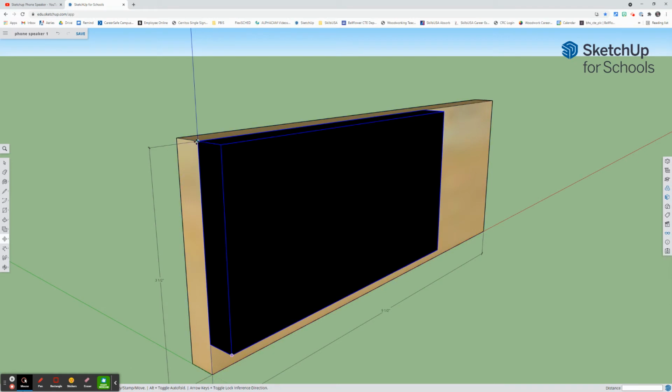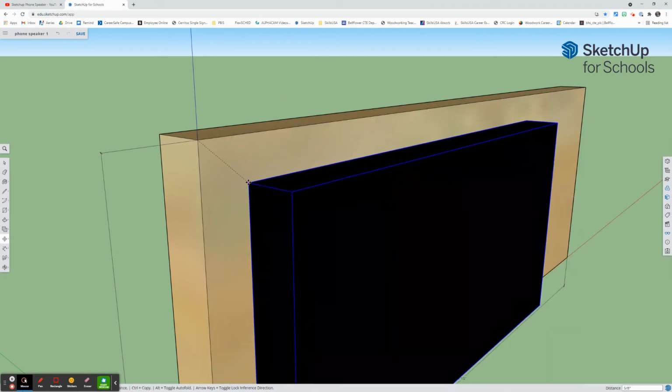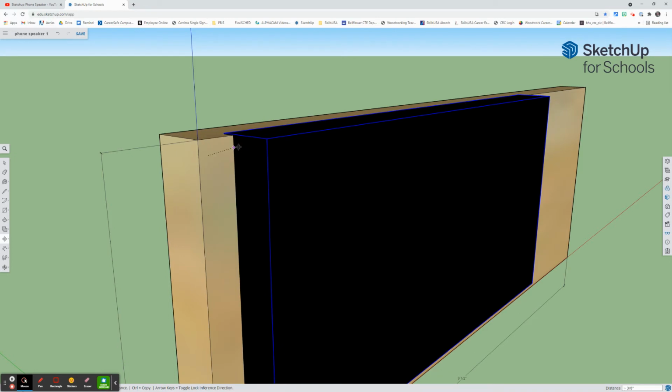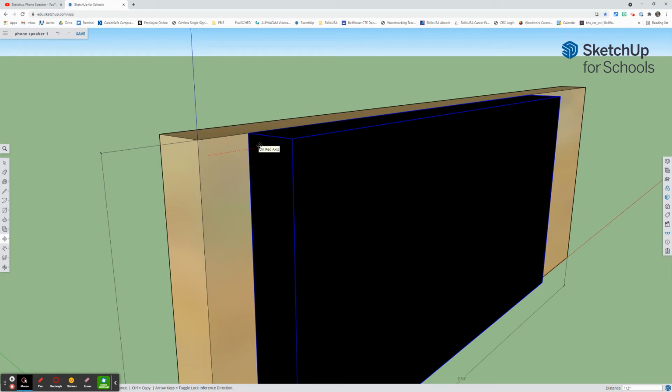Okay. So when you move things around, use these handles that you can see. The handles give you a great place to grab it and move it to a precise location. In this case, I wanted to put this corner of the phone right up against this corner of the wood. So that's why I grabbed it from that corner. Now I think I just want to click and move it a half an inch that way. So I move it on the red axis and I type in 0.5, enter.